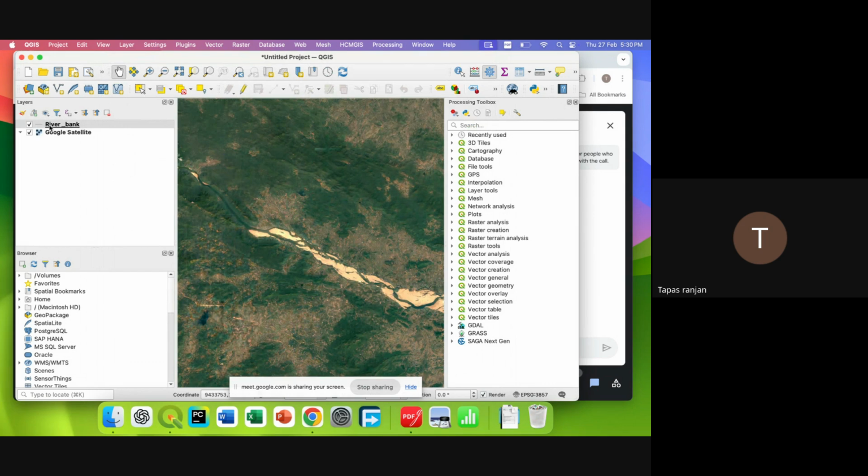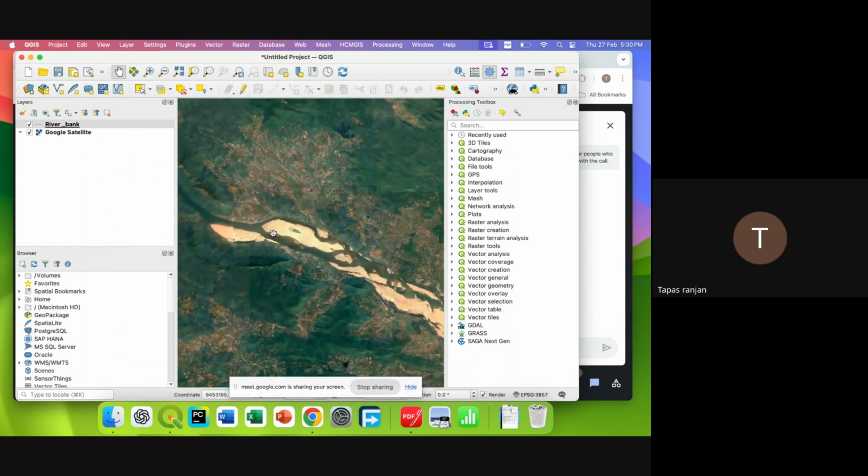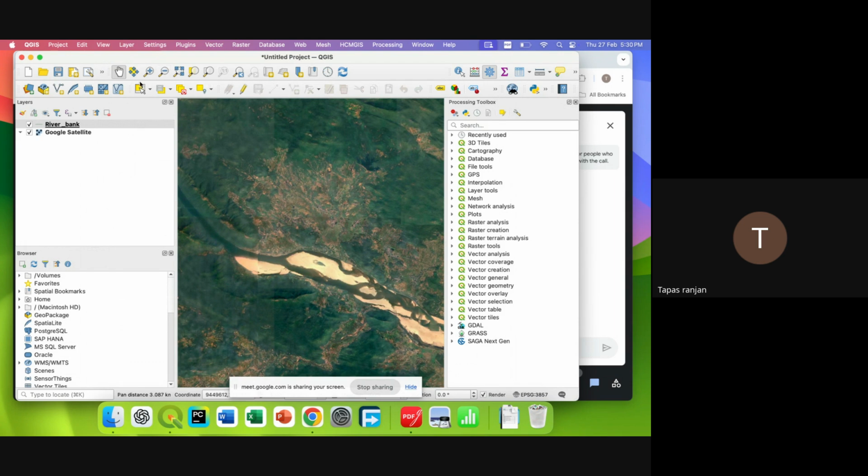So it will give me one of the shape files. First of all, I need to digitize the river bank. Let's suppose I am zooming in here, and first I need to toggle the editing. Once I toggle the editing, I have a feature called add line feature. Why? Because for the river bank we have selected the line feature.